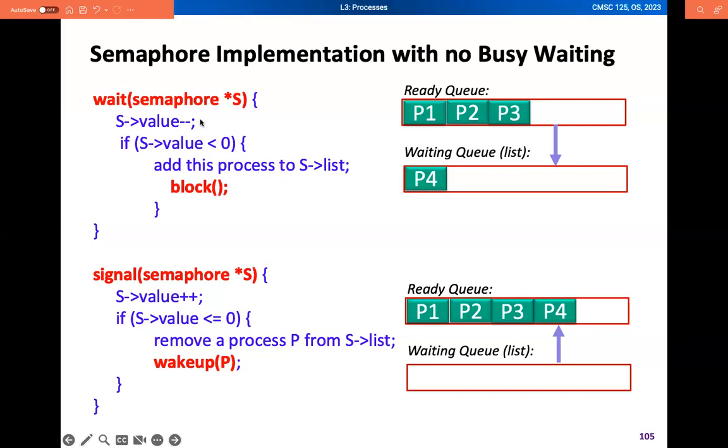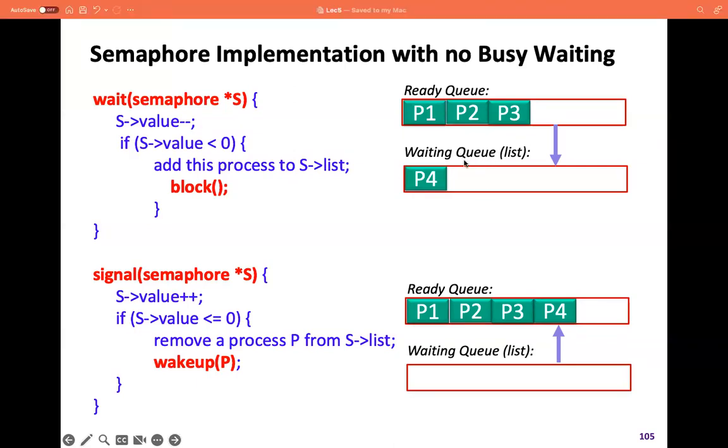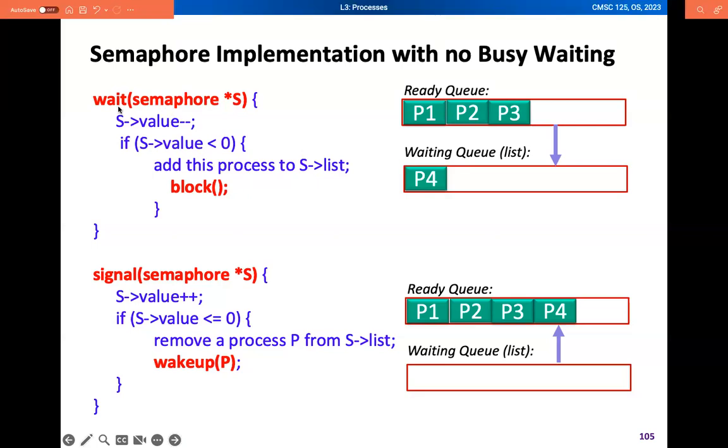All right. So, and then we also have the ready queue as well as the waiting queue that is associated with the semaphore. For the wait operation, it still has the semaphore pointers here, and essentially we are going to decrease or decrement the value first. Decrement the value of S. So that means that we decrease the number of resources that is available.